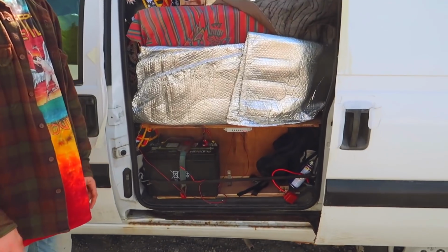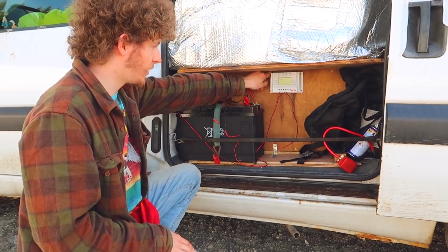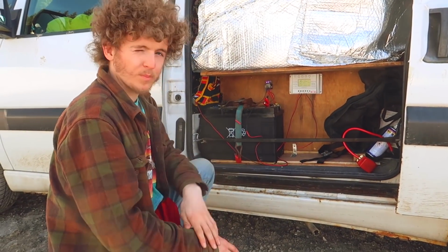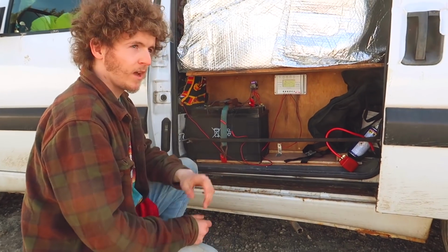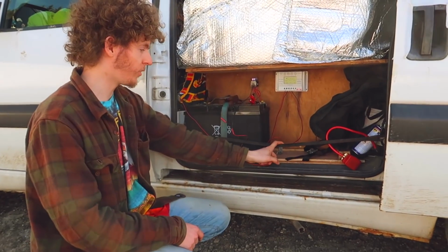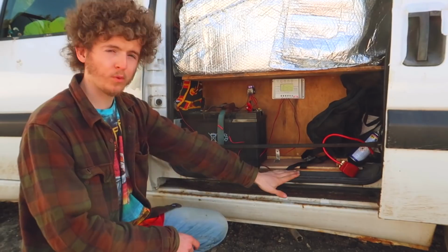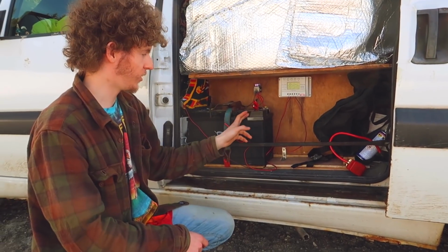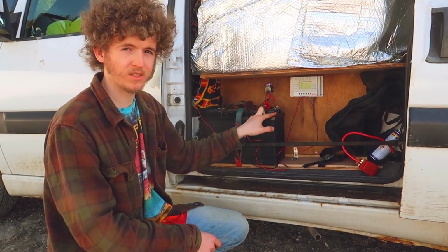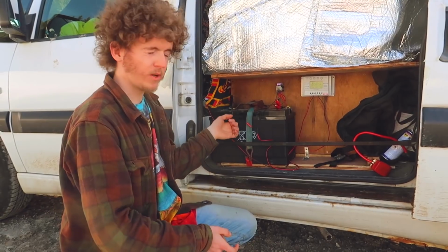My one battery, started off with two. The description of my fold-out panel said it comes with its own regulator and stuff, and these crocodile clips, so I just assumed you can just bang them on and they'll charge them up well. After having them on for like 3 hours, my batteries were reading 15 volts. One of them was a bit older, which I got second hand, and this one was brand new. So it ruined the old one first, and then that started pulling this one, and then my batteries must have been reading like 11.0 at some point. But as soon as I disconnected them, this one was still reading 12.